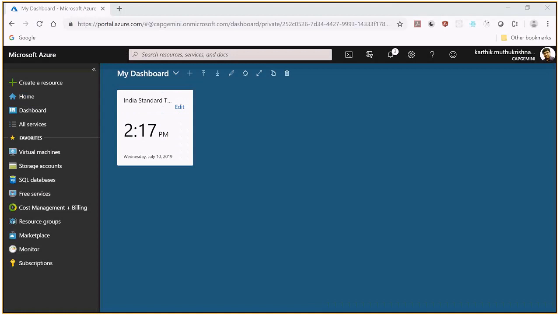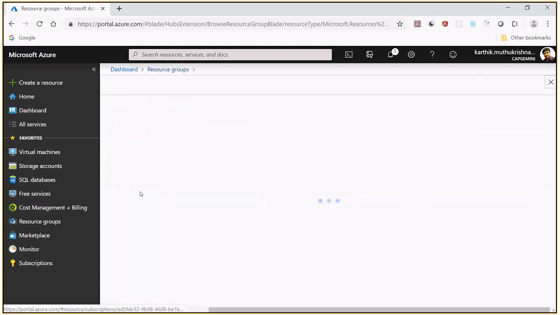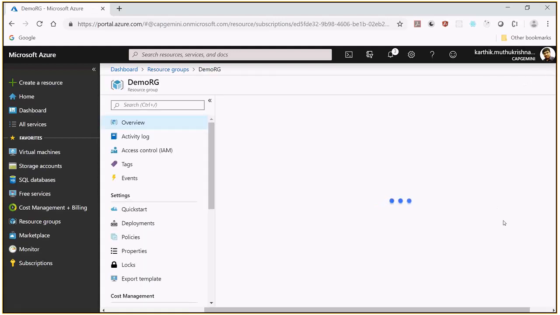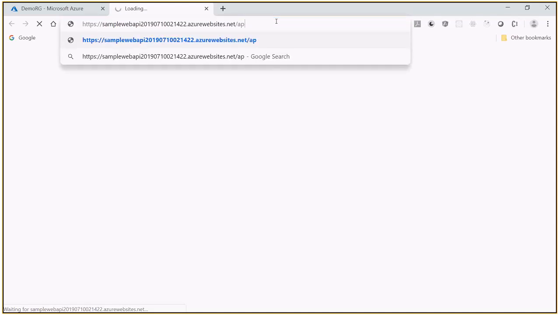Meanwhile, we can just check it out here in the resource groups. You should have this demo RG. Inside the demo RG, you have the service plan, sample web plan, which is S1, and this is your sample web API, and it started running. You can just simply check azurewebsites.net/API/values.